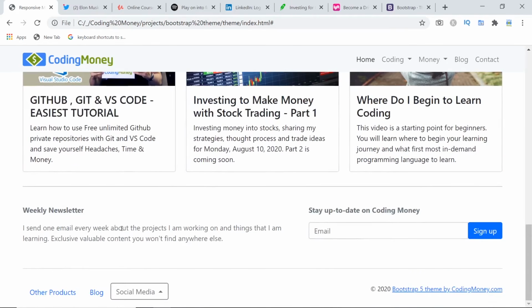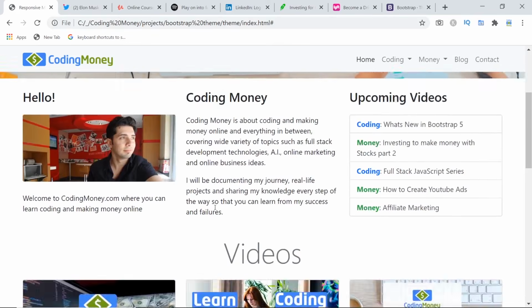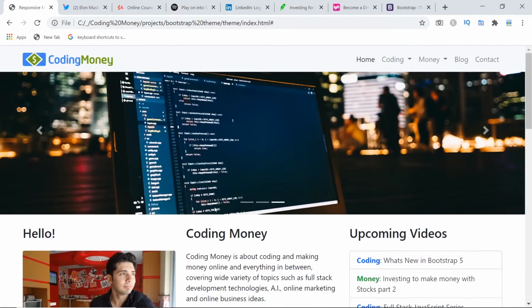I have 2 columns here. The one on the left is some text, and on the right I have a form group. In the footer I have similar 2 columns. On the left column I have base navigation, inline navigation with a drop up menu, and on the right side some copyright message. I believe this simple Bootstrap template can be used for a variety of general purposes, and you can modify it as you see fit for your business purpose.